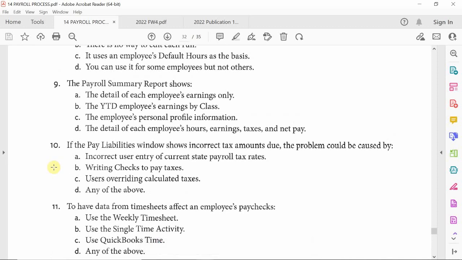Okay, number 10. If the payroll liabilities window shows incorrect tax amounts due, the problem could be caused by... So number 10.